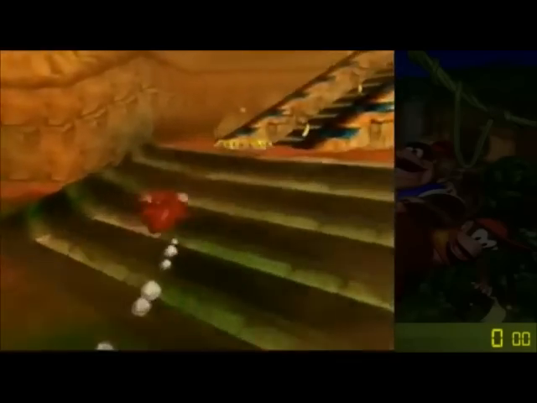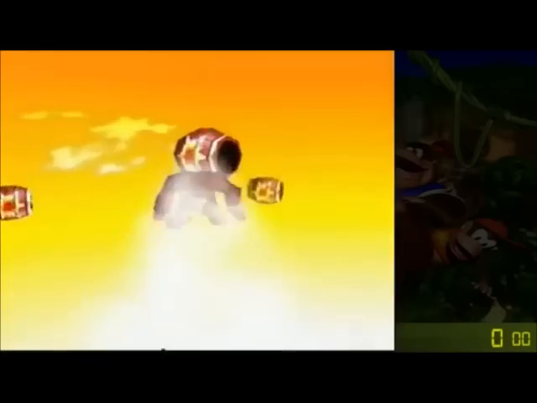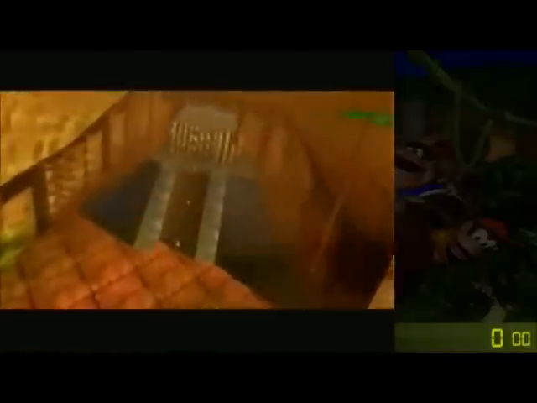So now we're gonna come over here. We're gonna go to this pad. We're gonna just hit Z, go in, and we're just gonna complete this as fast as possible. So we'll play this little cutscene. You just keep hitting B.